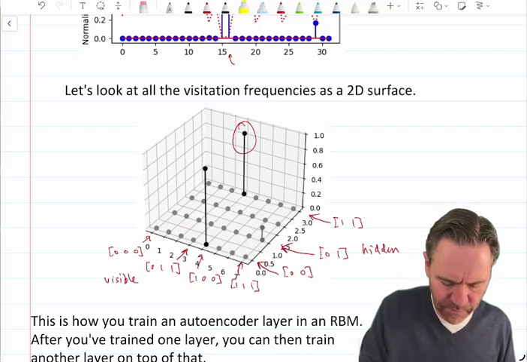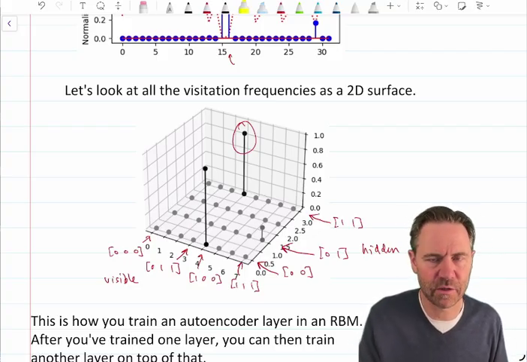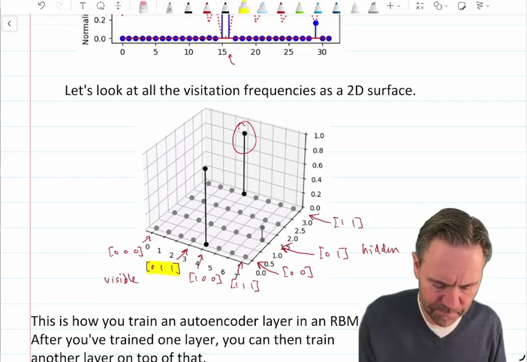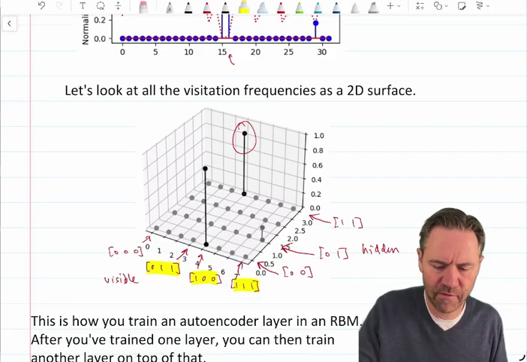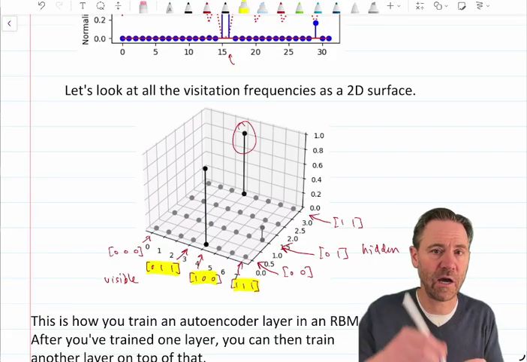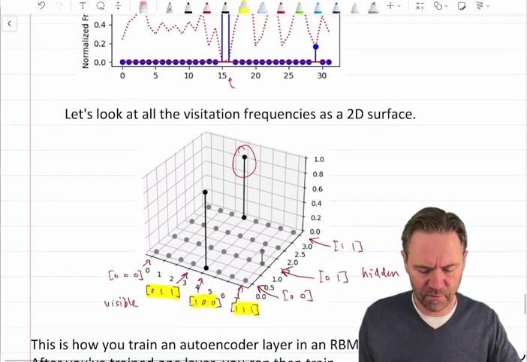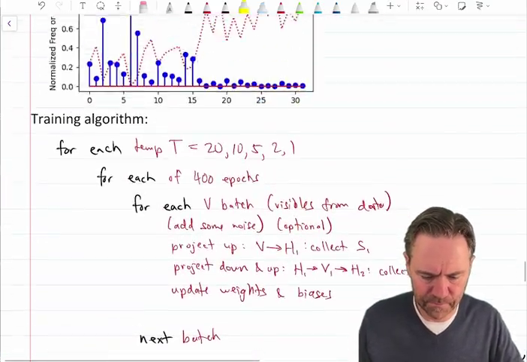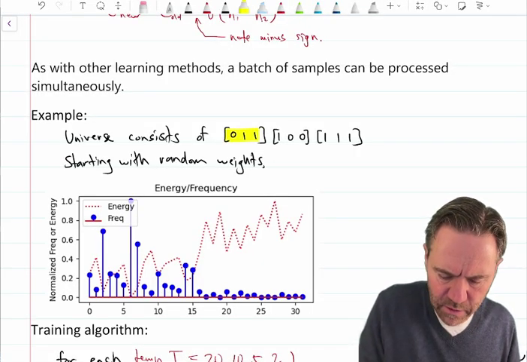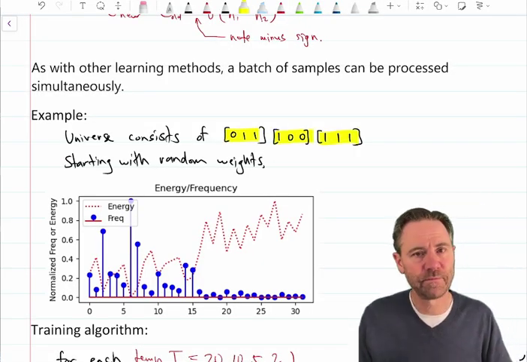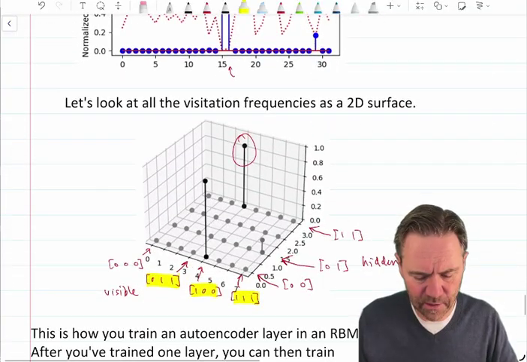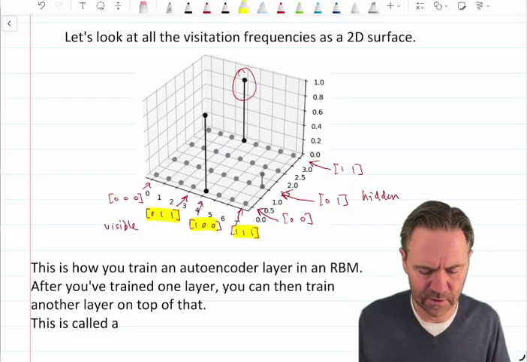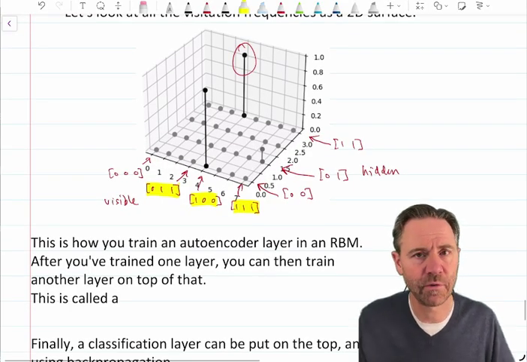So if I'm not mistaken, this is a pre-computed example, so it better be right. These 3 things where we have these high peaks, these high stems, correspond to the objects in the world that were common: 0, 1, 1, 1, 0, 0, and 1, 1, 1. So it's learned to observe those and encode those in a network state that's stable and low energy, visited frequently.